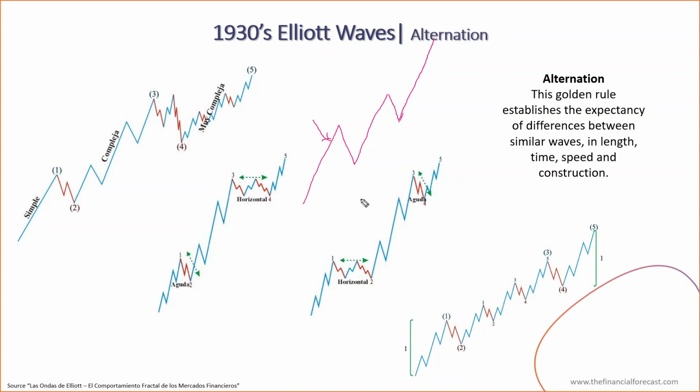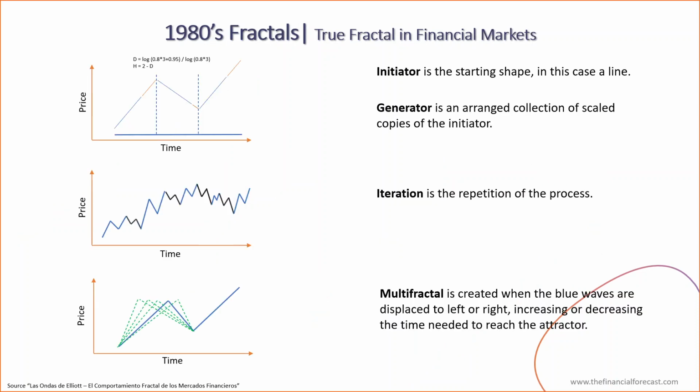And this is due to alternation also, because here we have a combination of 3, 1, 2, 3, a correction, and then the next wave. So this is the same as saying that we have 3 waves. Okay? But alternation is key. Try not to expect the same for the coming wave.